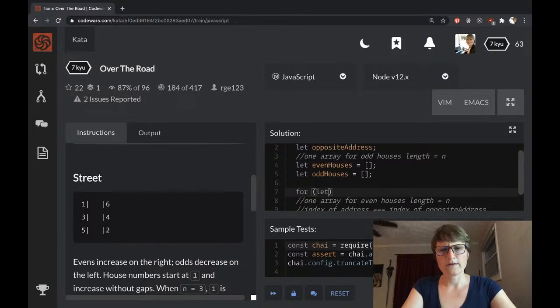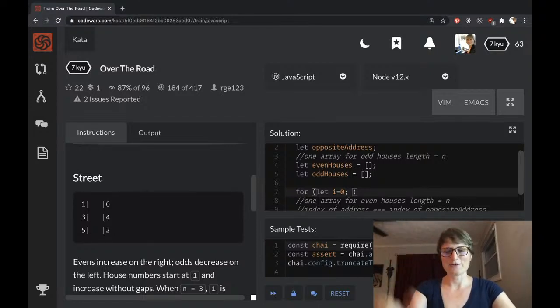Okay, for let i equals 0. Yeah, we want to start at 0. Oh my goodness, I haven't done a for loop for a long time.